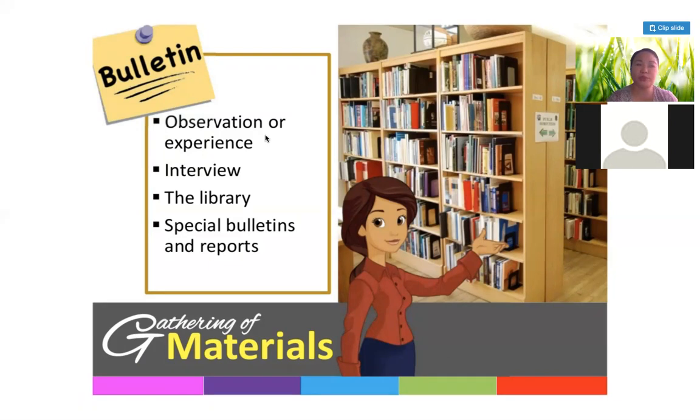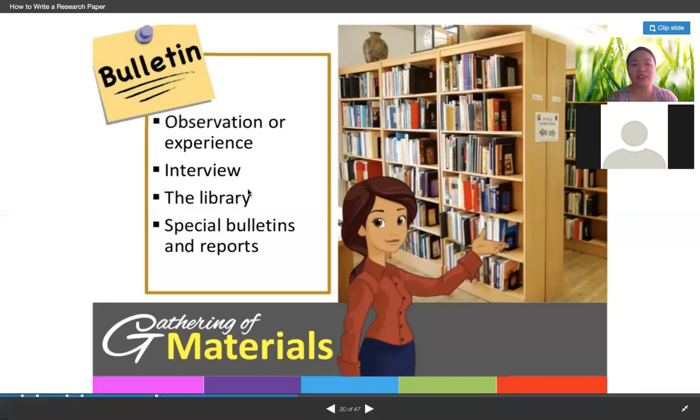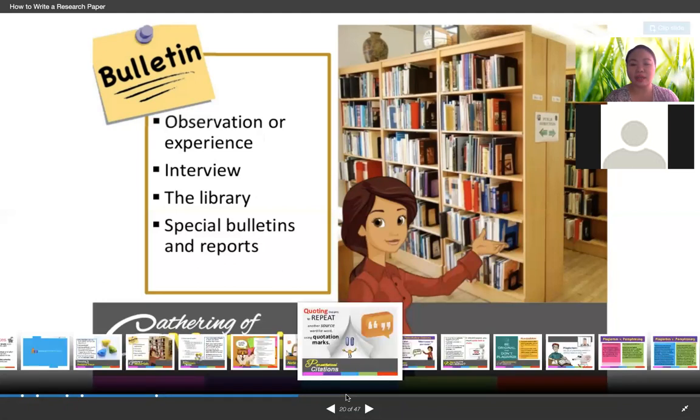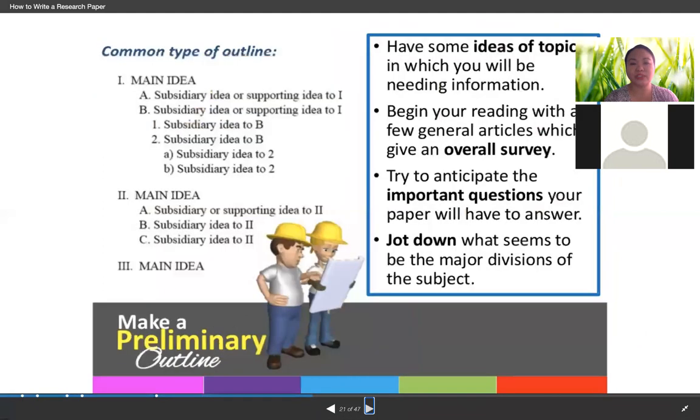Or you go to Rosette Cacao, no? To Rosette and Mr. Rosette, and then you ask him about his expertise. So pwedeng through personal communication or interview, or you go to the library to search for published books and special bulletins and reports. Now it's good because you can use the internet and just Google all the references, no, and other publications from different countries.